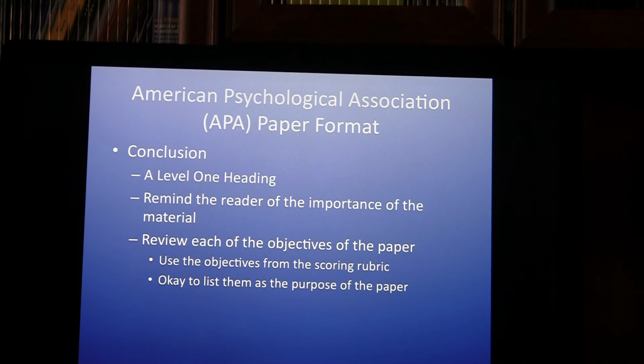A conclusion. Use the word conclusion as a level 1 heading, and it helps to remind the reader of the importance of the material. In addition to that, they review each of the objectives of the paper. And again, it's okay to just simply say, this paper was about, and then list the objectives.